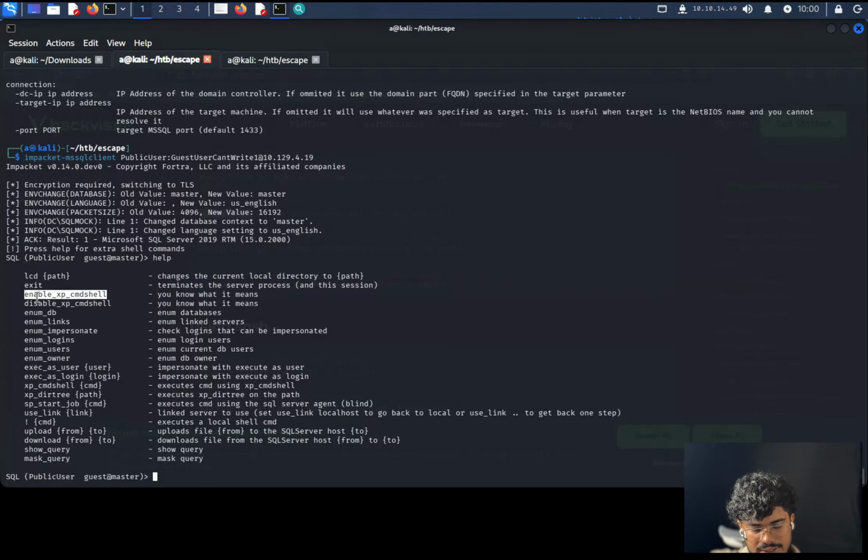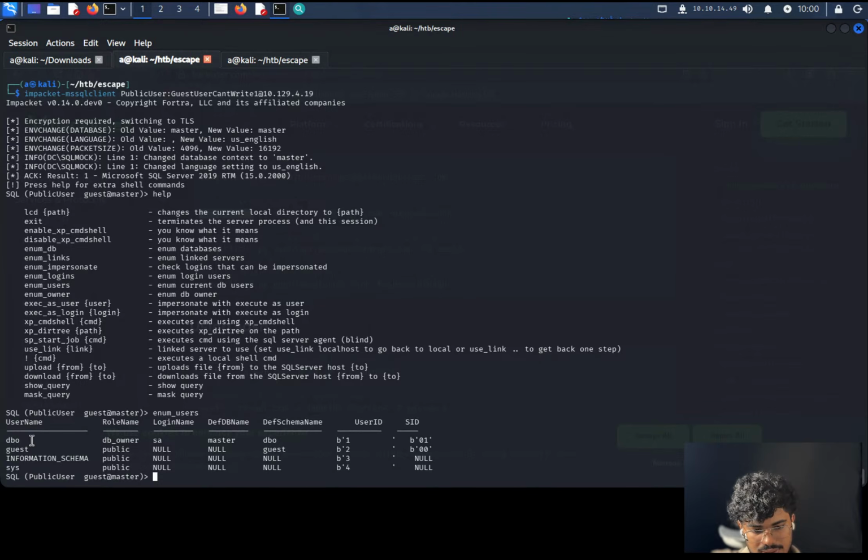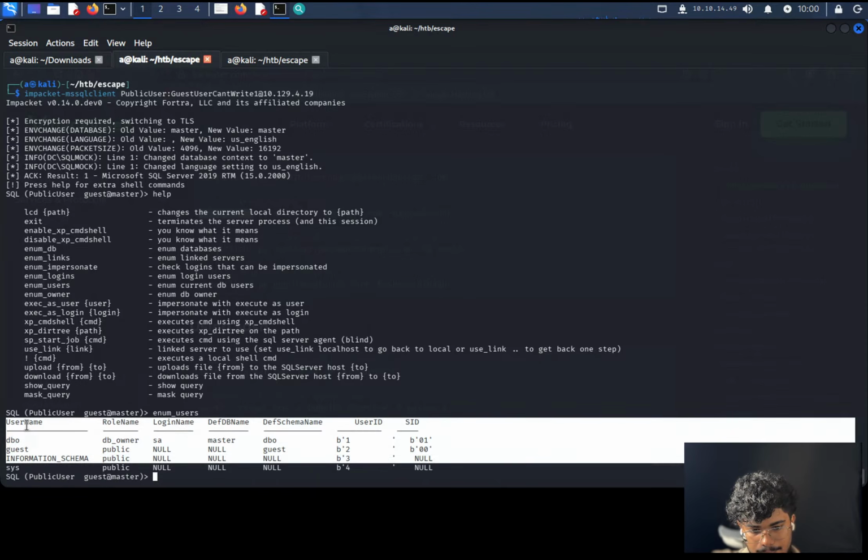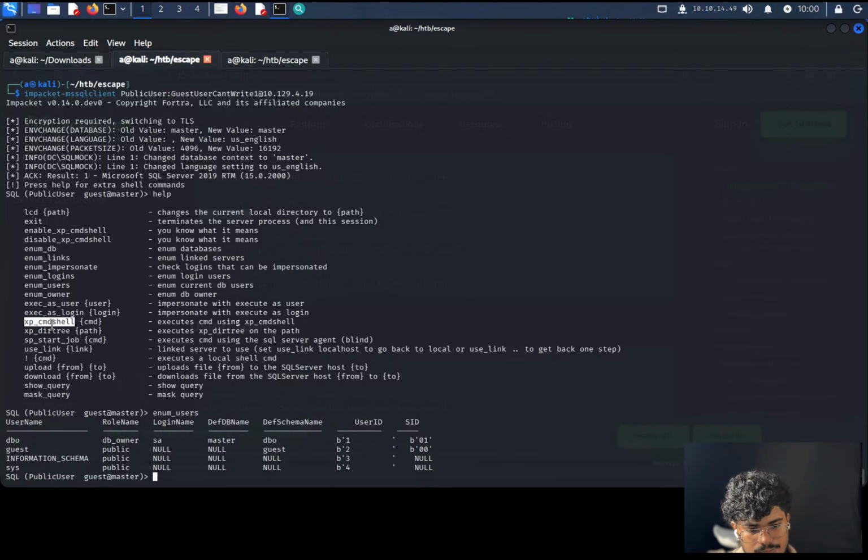Next what we can do is enable xp_cmdshell. Let's try to enumerate users first. We can also try to execute commands. So let's try this.